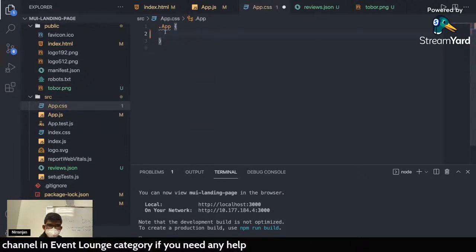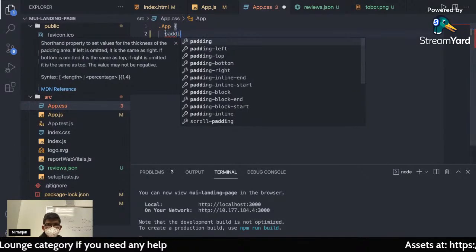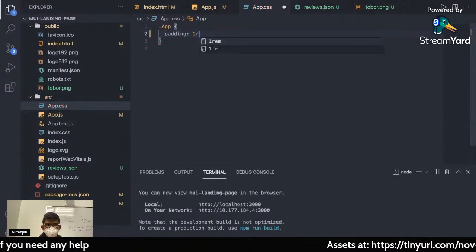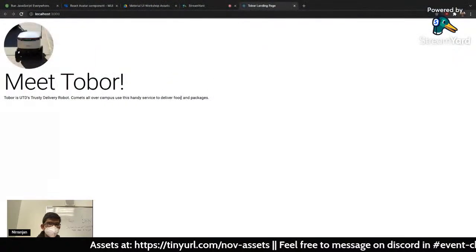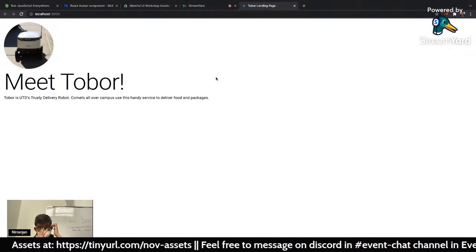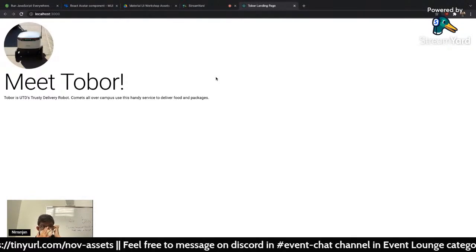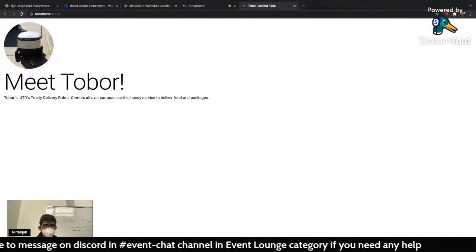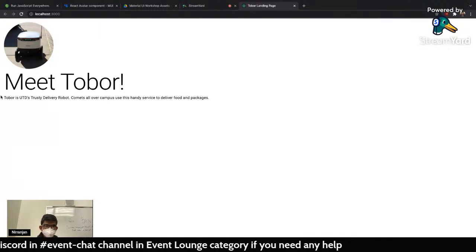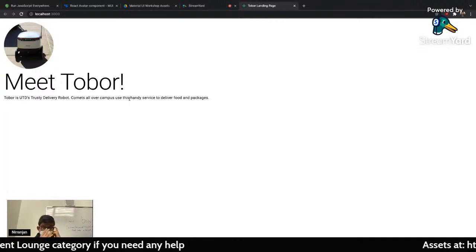And I'm going to get rid of the text align center as well. Add a padding of 1 rem and save it. And now this is what your website should look like at this point: the image, the big heading that says Meet Tobor, and a little description about it.